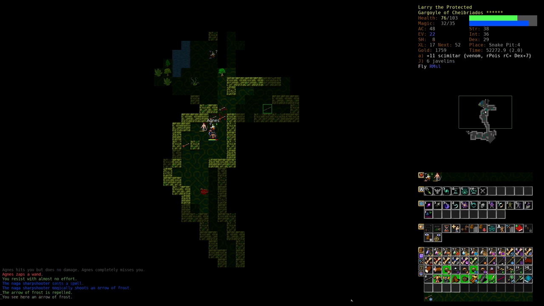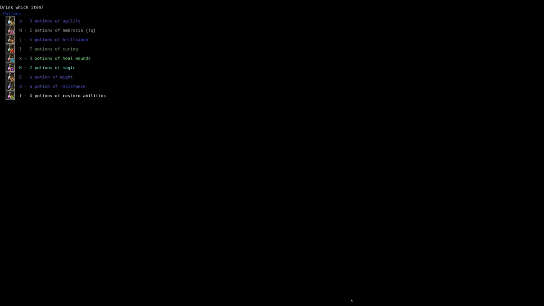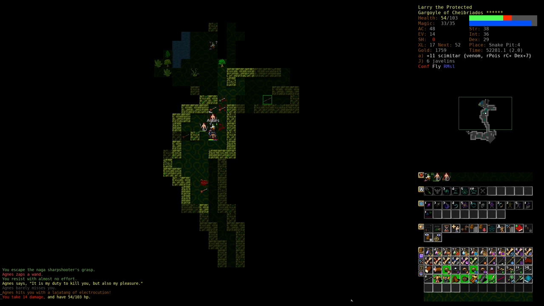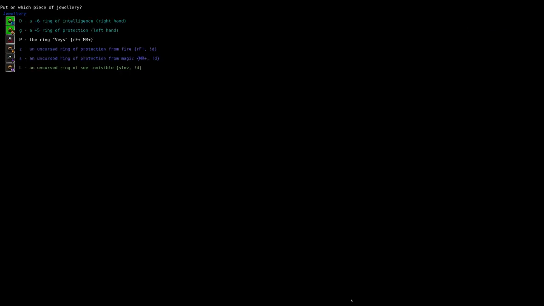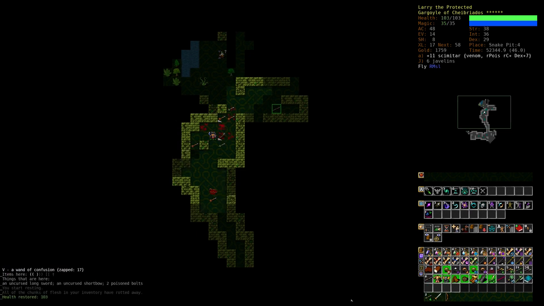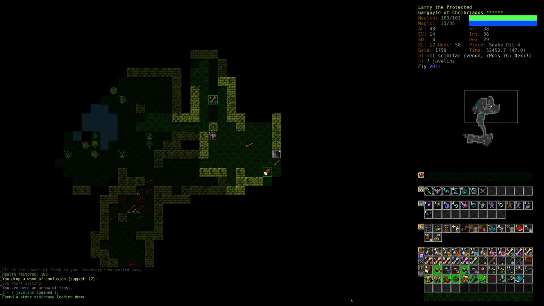Okay, the confusion has ended. Okay, the phase shift is over. I have 7 potions of curing. And constricted. And let's use a curing here. Do we have any clarity? No. Ow. Okay, that's Agnes. Now we should be able to deal with these guys easily, and we did. Okay.